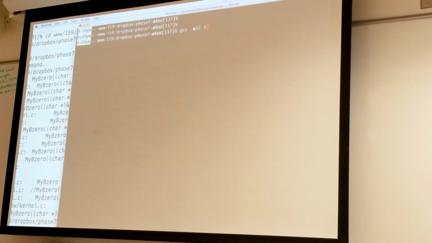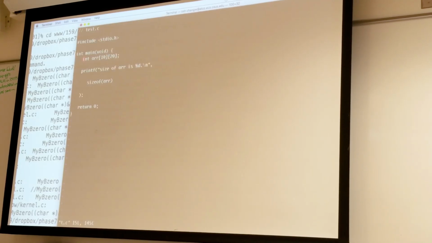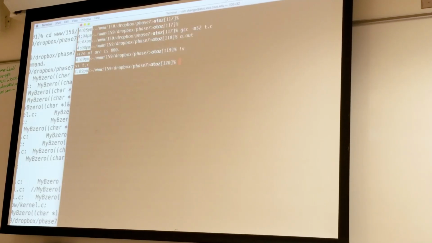If you type -m32, mode 32, that's 32-bit mode. In this case, there's no difference unless you use long. And when you use long, you still get 800 because it's 32-bit.